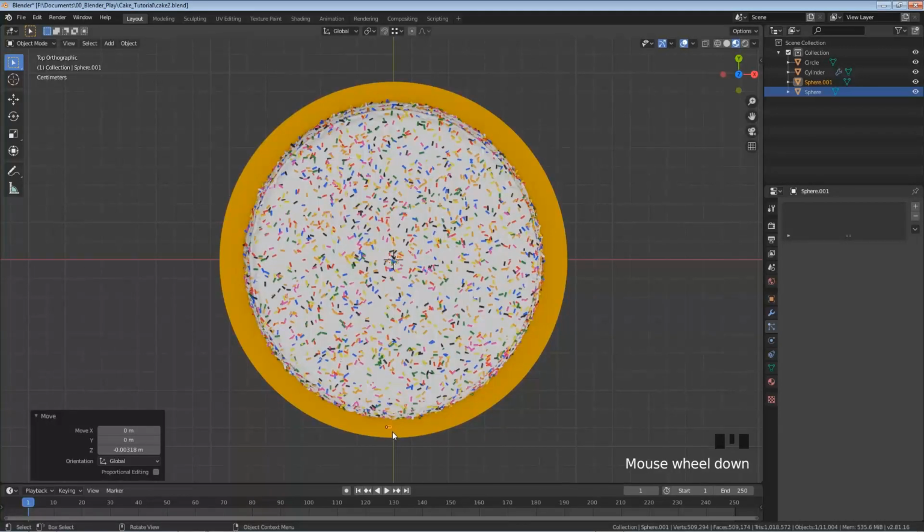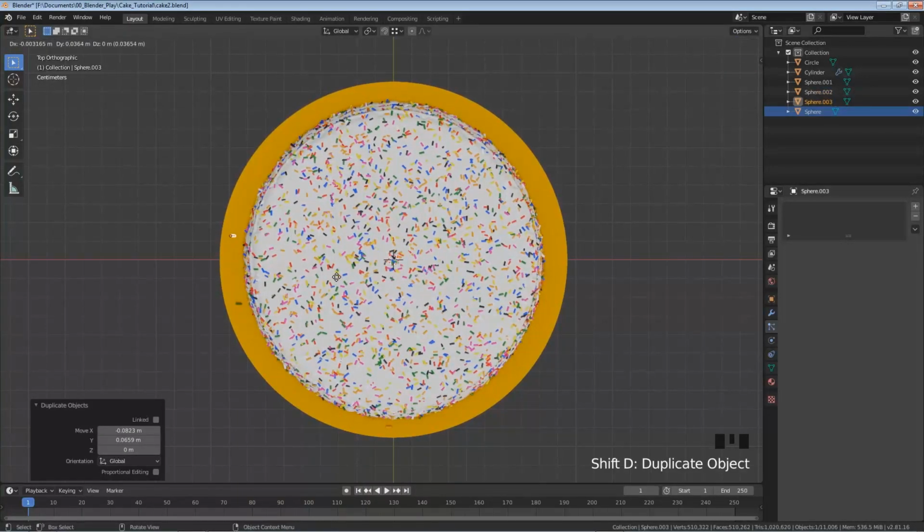We know exactly that this is sitting right here. And in the top view, we're just moving it. We're not moving it vertically. So we can just start doing hold shift, hit D to duplicate, and I'm just going to drag them. I'm just going to start holding shift, hit D, move it, left click, shift D. I'm just going to move these all over my cake.